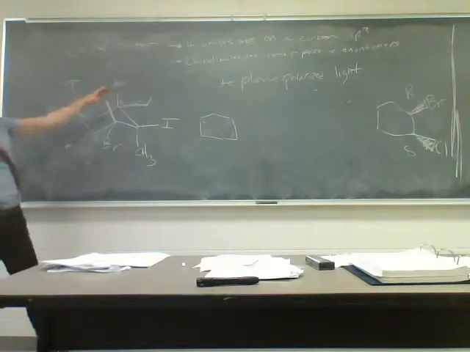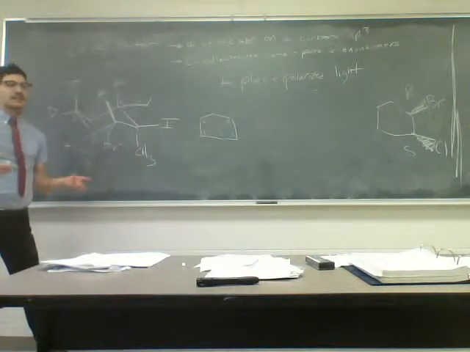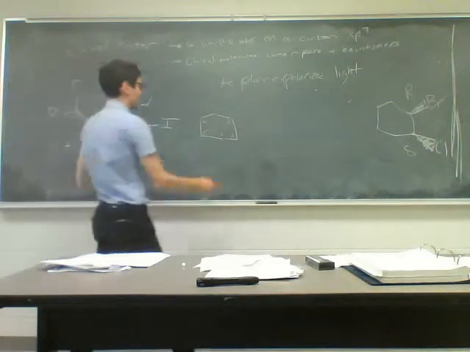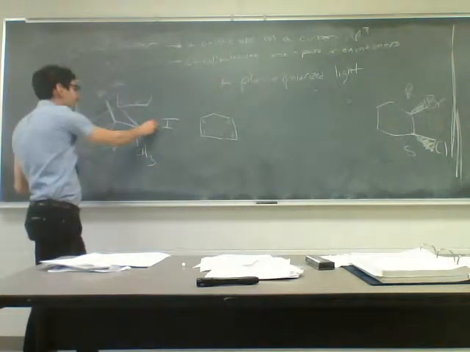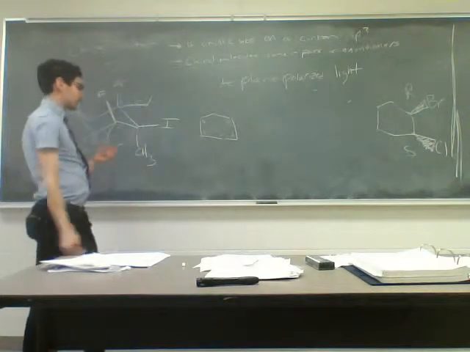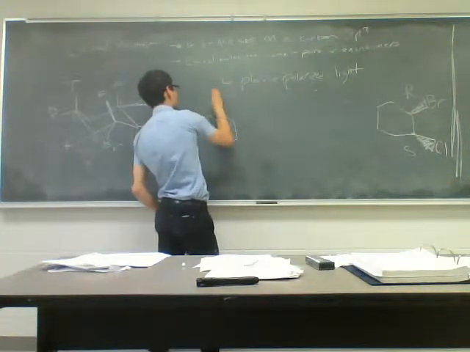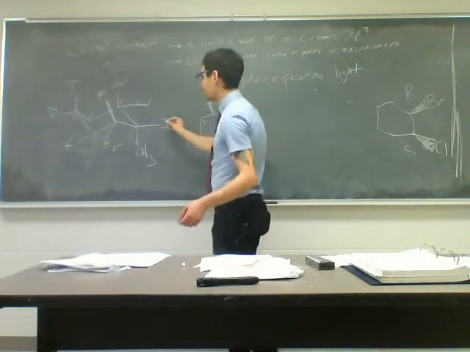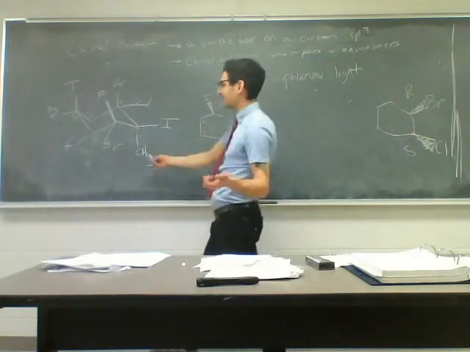So for every substituent that is higher up in its pair, I'm going to give that a wedged line and say that's above the ring, because it's higher up, closer towards me as I draw it. On this first one, iodine is in the higher up position relative to the CH3, so I'll put a wedge for iodine and a dash for CH3. Moving on to carbon number 2, the fluorine is in the axial position pointing up.